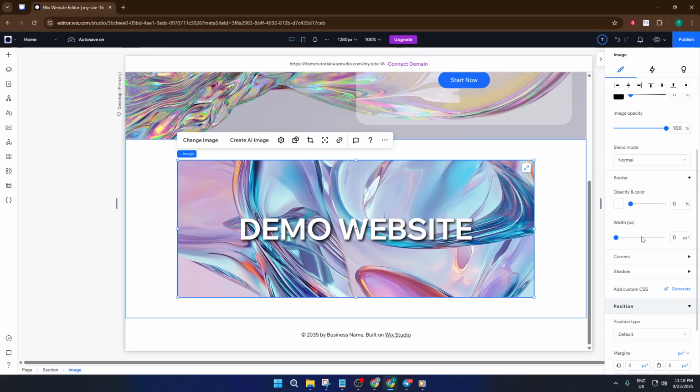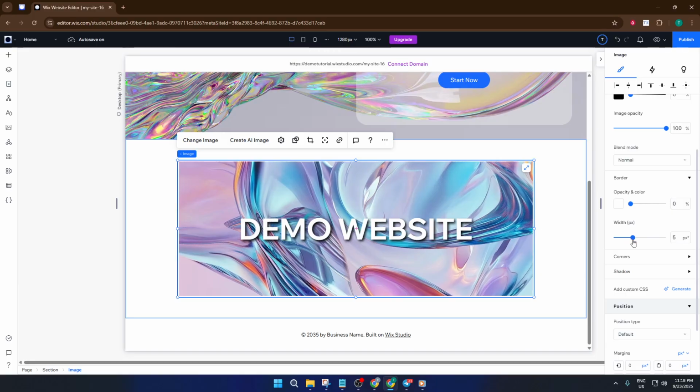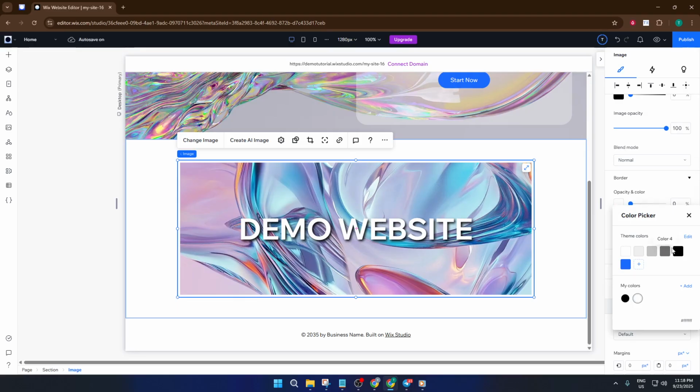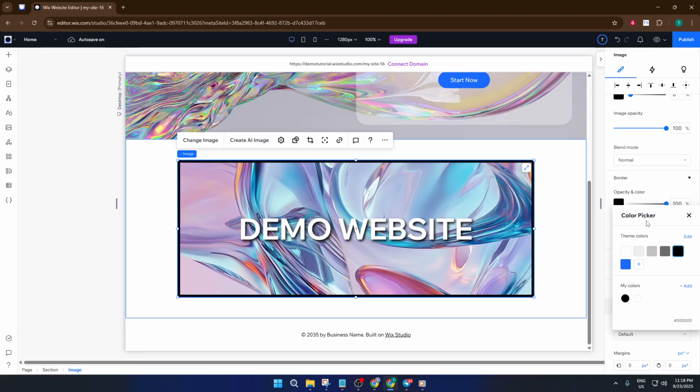Once you've found it, this is where you control the thickness of your image's border. You'll see a slider or number box that lets you adjust the border width. If you want a subtle outline, go for a smaller number. But if you're aiming for a bold, eye-catching frame, feel free to crank up the width. Play around until it feels just right. Remember, if you're unsure, you can always preview your site to see how it looks compared to other elements.